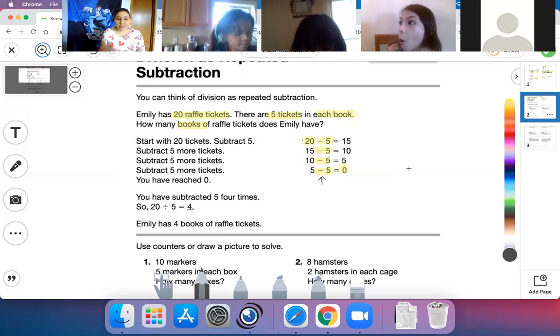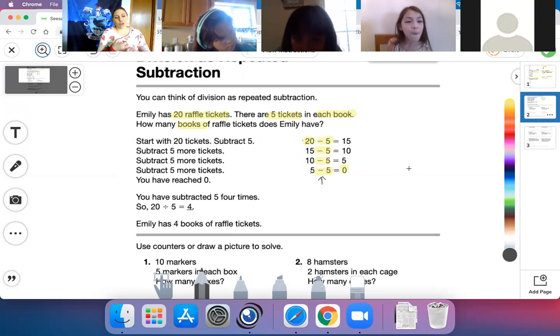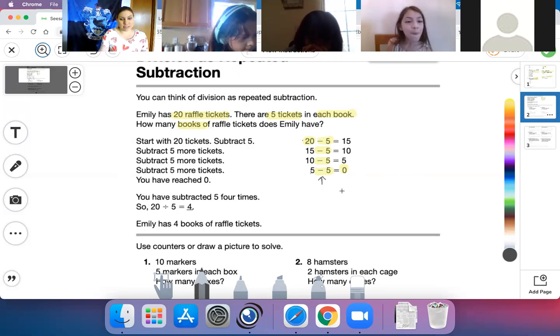But we have to learn these different methods so that you know which one works best for you. We learned division as sharing, we're learning division as subtraction today, and on Thursday we'll learn division as multiplication, so switching those around. Once you learn these different methods, you get to decide. You choose what works best for you. But as a teacher, it's my job to show you how to do all of these different methods, so you can decide which one works best for you at the end.